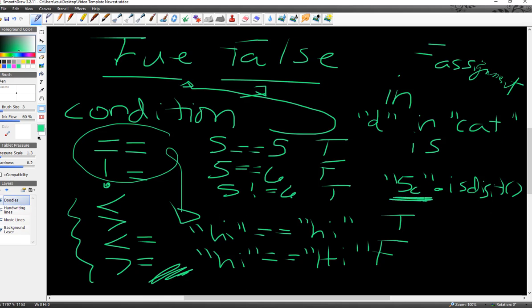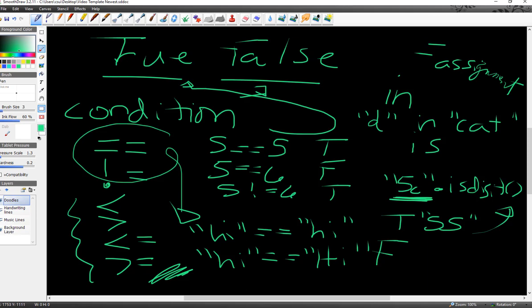It returns false otherwise. So if I had 55 dot isDigit, that would return true. We'll get more practice with those when we get to the section on strings, which won't be till after we get through loops. But there's more than just the operators that we can use.